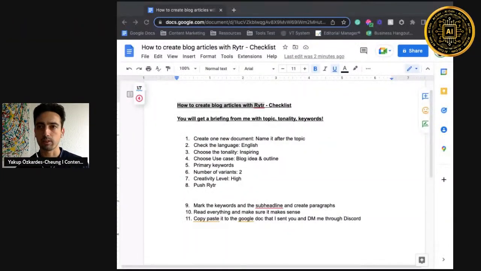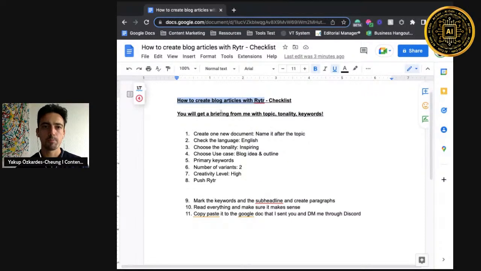So I'm going to share something, basically a file that I created, a Google Doc. Before we jump into the tool, I'm just going through the steps so that you get a basic understanding. Before you start creating the article, I'm going to send you a briefing.